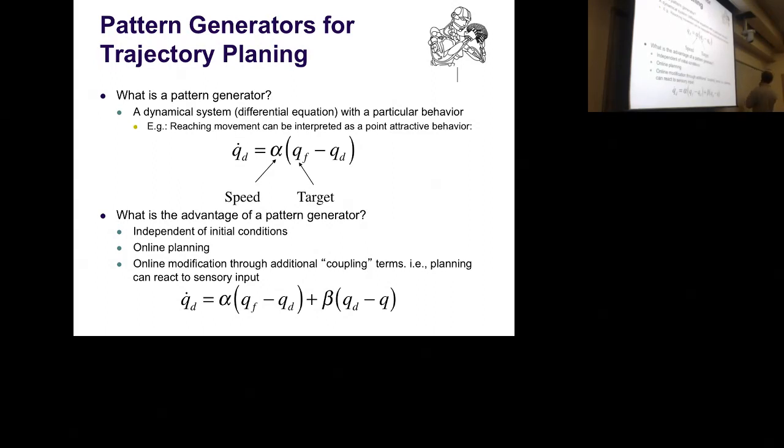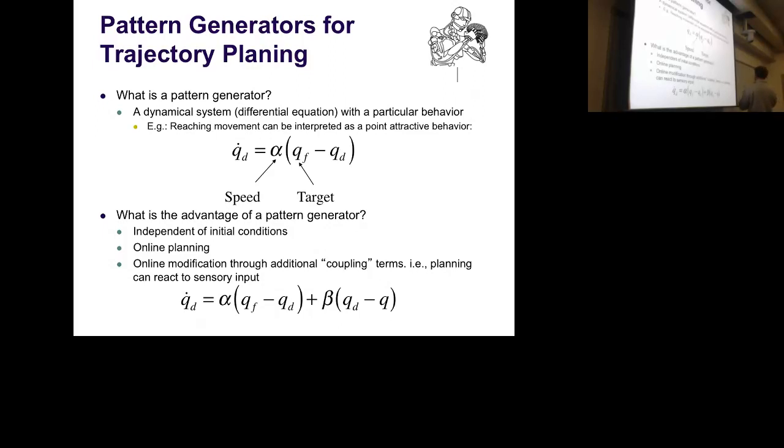Now, if I make this beta less than 0, so it becomes a negative component, then it will suddenly create an error, which is currently the desired goes forward, my Q stays behind. So this would here be my error at a particular moment of time. Error grows bigger and bigger and bigger. And if I multiply a positive number with something negative, this would basically inhibit the velocity of my desired.